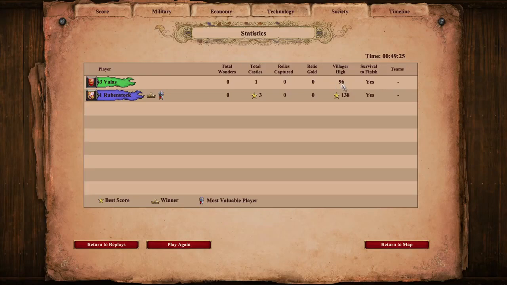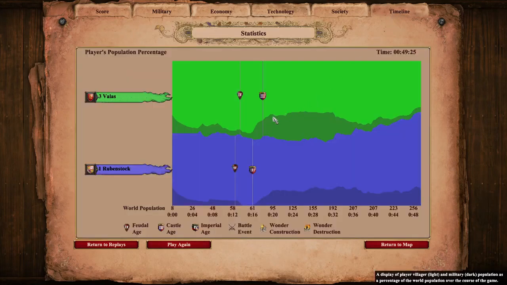So one could say he created almost 200 villagers this game, but for every villager he created, he had to create another one to replenish the over 100 villagers he lost in total in this game. And there's the timeline. So that's game 2, which went to Rubenstock.